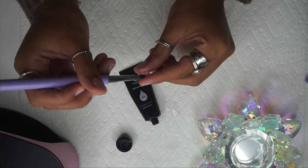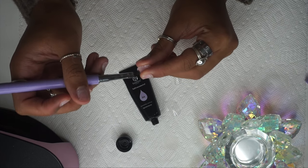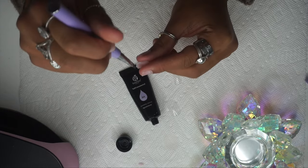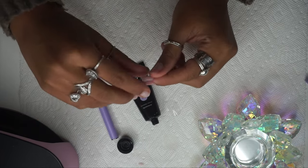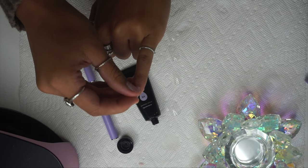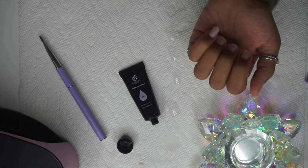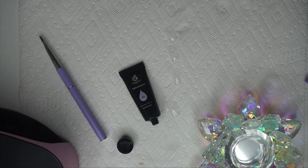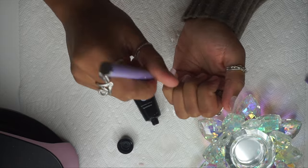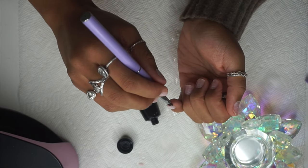You want to make sure your cuticle area is flushed and thinner than the rest of your nails. It's all trial and error — you'll figure out the sizing and the amount of poly gel for each nail. If you do have too much, you can just take it out. All I do is pat it on and apply the nail. If some poly gel oozes out around the cuticle area, make sure you clean that up before putting it in your UV lamp to cure. I flip the nail and pat underneath so it's flat and not bulky.